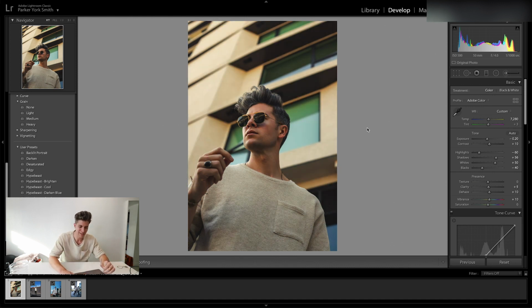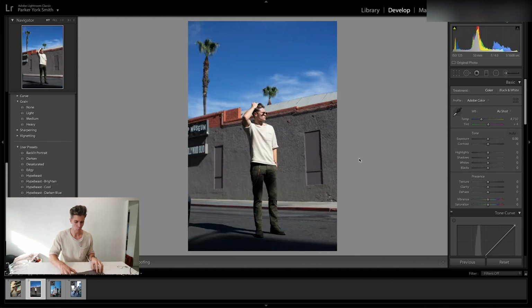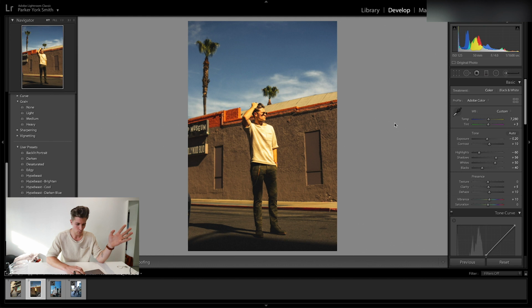Again, we'll hit the bracket key to see the before and after, and boom. It's a little bit of a process. I know that took a while, but it's something that the more you do it, the easier it's going to be. And then what you can do is press the right button to go over to the next photo. The lighting is very different in this photo, but we're going to try it anyway. And you can hit previous right here, and it will literally just apply all of the same edits to the photo that you just created before.